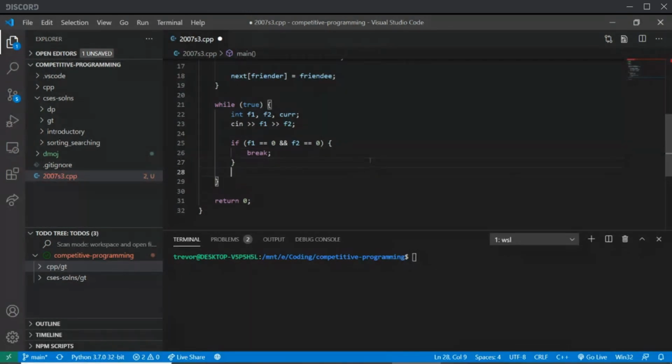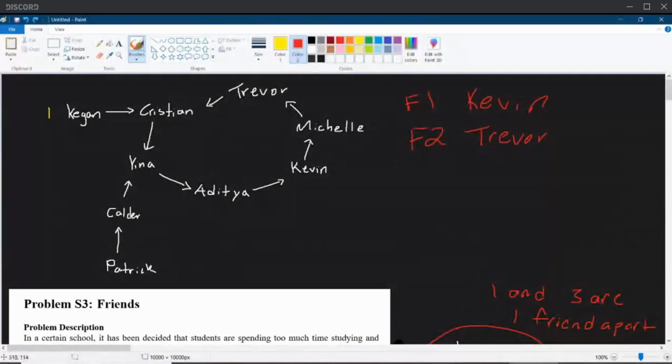Okay, so the first order of business is we start our algorithm at friend 2. So in this case, Kevin and Trevor, Kevin is friend 1 and Trevor is friend 2. We start our search at friend 2, which means that we visited friend 2.